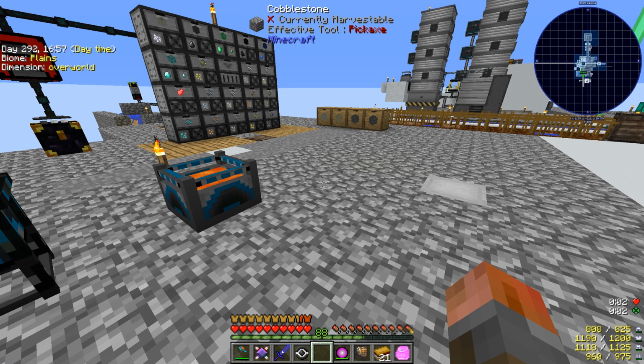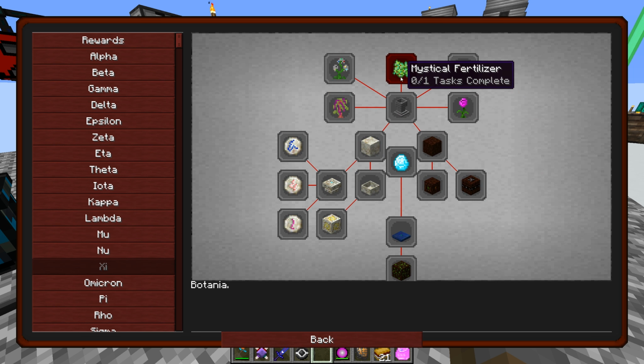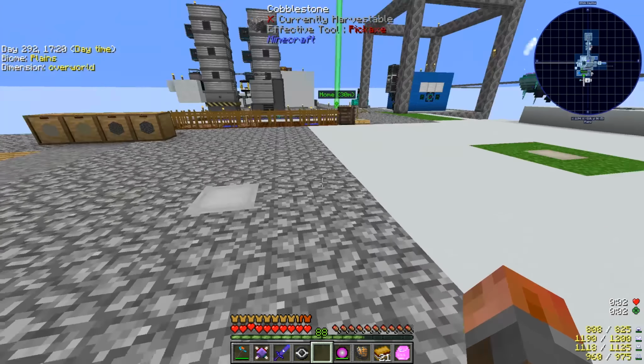Alright then, so to get started in Botania, we're going to need to do something different than you might normally do. I don't think I've seen too many Botania flowers, maybe over in Landia or something. But in the quest, it's going to ask us to start with mystical fertilizer, or rather floral fertilizer. And that will let us, mystical flowers won't spawn naturally. Fair enough. And in fact, I probably want to just create some kind of temporary grass block area.